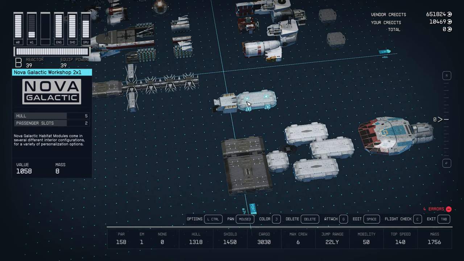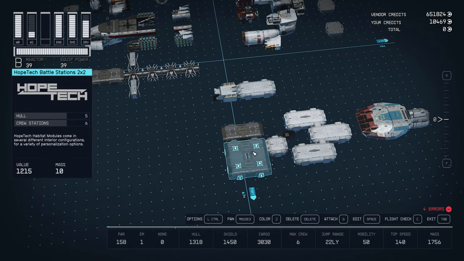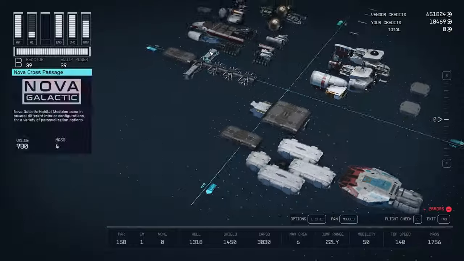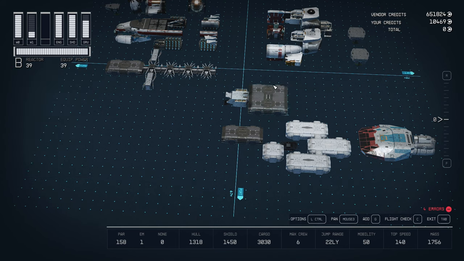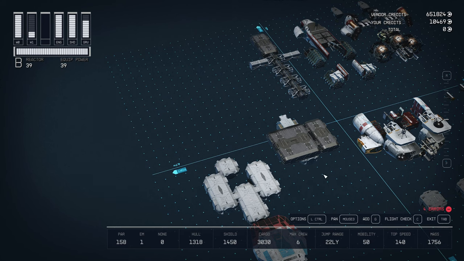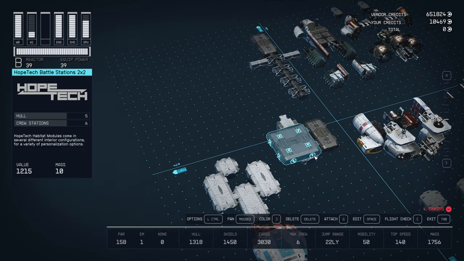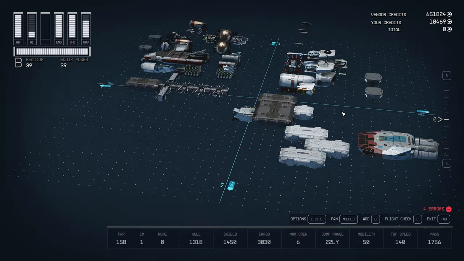This over just a little bit. So moving up one floor, on both attachment points on the top of our workshop here goes this 2x2 battle stations that you picked up from Hope Tech. And that gets mounted just like that. Then on the other side of the 2x2, right here where my mouse is, we're going to be placing a Hope Tech all-in-one berth, 2x1, like that. And then back over to our 2x2 hab, we're going to be placing a Nova Galactic 1x1 right there on that attachment point. Like that. And that concludes the second deck.